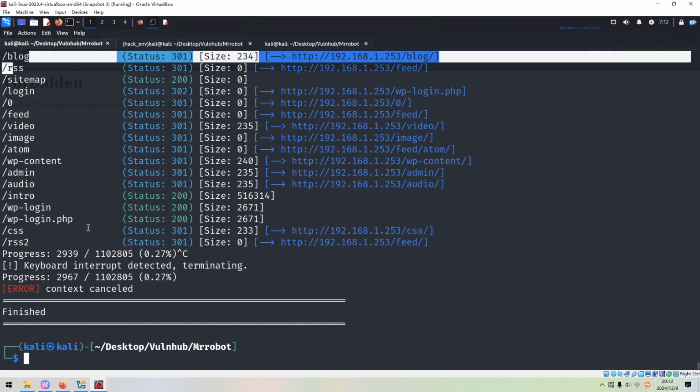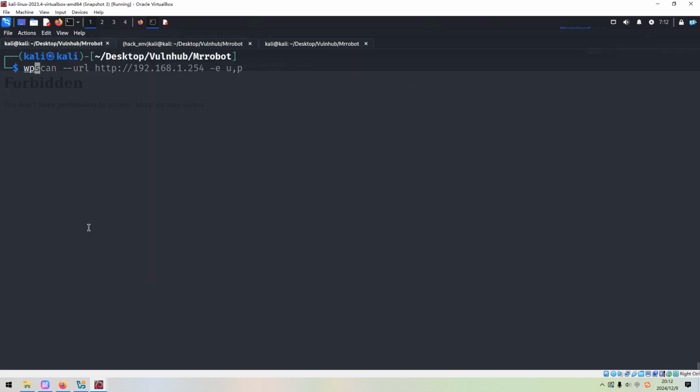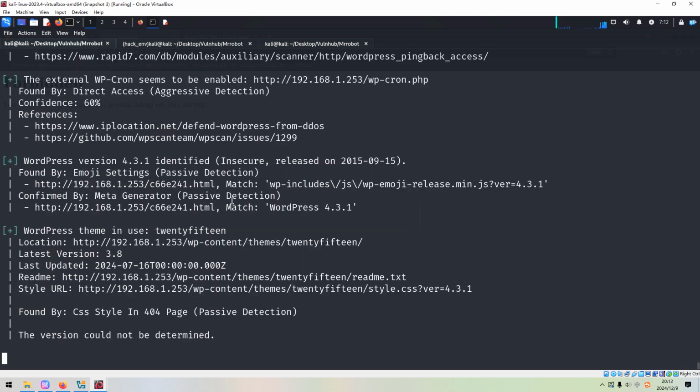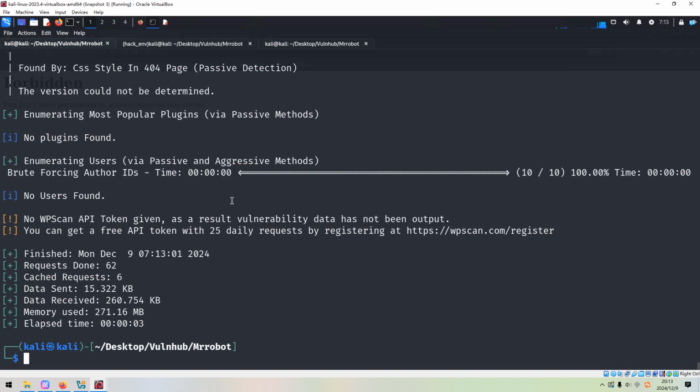Next, maybe we need to launch WPScan to make a particular enumeration, right? As you know, the -e option stands for enumerate. However, no users are found, no plugins are found.